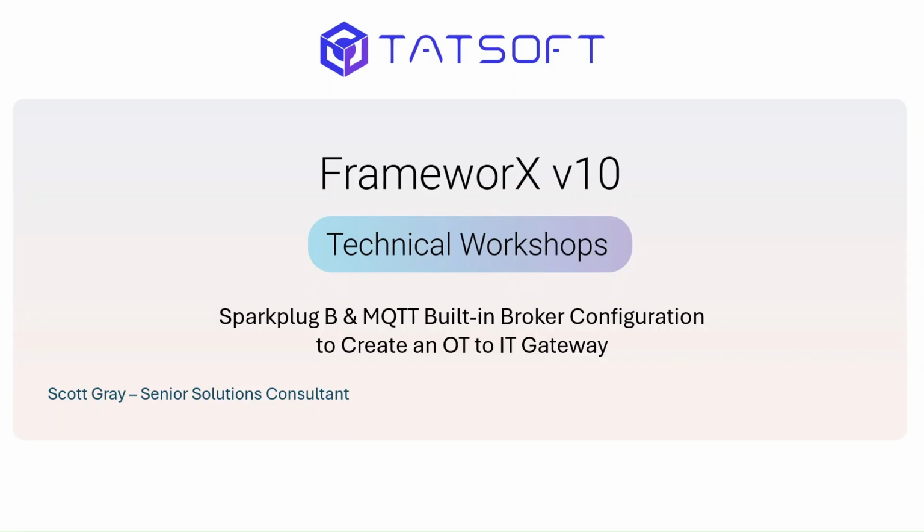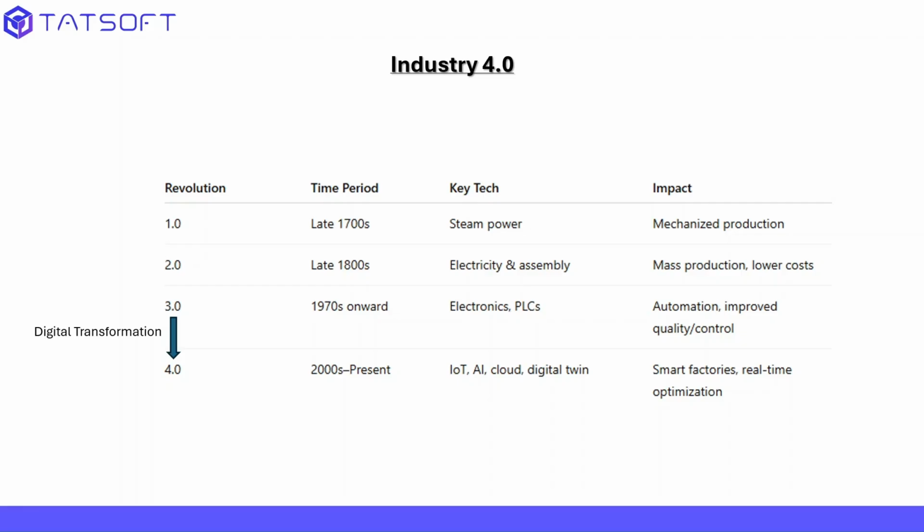Today, I'm going to be showing how to configure the built-in Sparkplug B MQTT broker in FrameworX to create an OT to IT gateway. Before diving into the software, I want to discuss the advantages of Industry 4.0 and describe the demo that I'm going to create. First, let's talk about where the term Industry 4.0 came from.